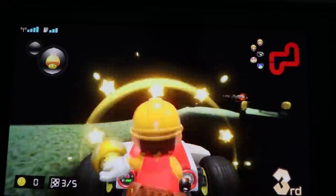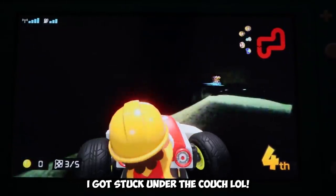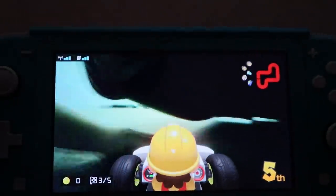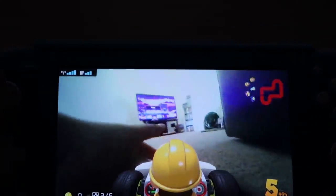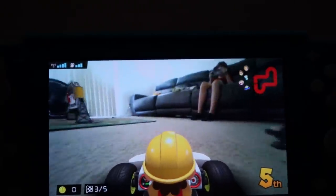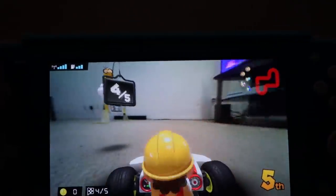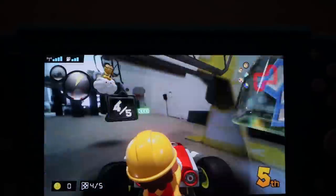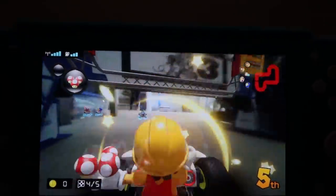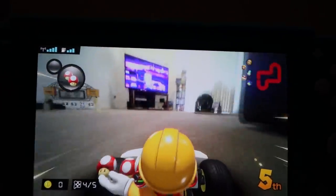So I think with this possibly being a big success, especially for the holiday season, I do see this selling very well. I would anticipate that they'll make other characters later, maybe sell them separately, or I don't know, I don't even think they would do that. They would probably just sell more of these bundles because it doesn't come with the game or anything. It just comes with the track pieces. So that's why I'm glad that I have 2 sets, because I got one as a backup for the track pieces, because you just need to have those 4 gates set up in order going through them.